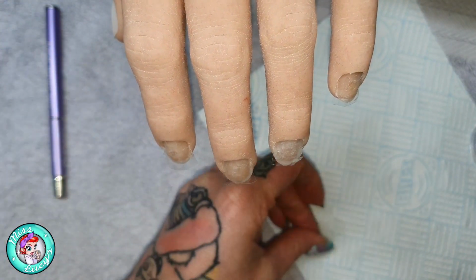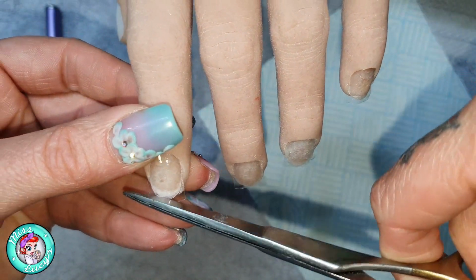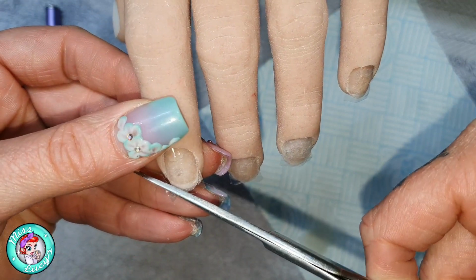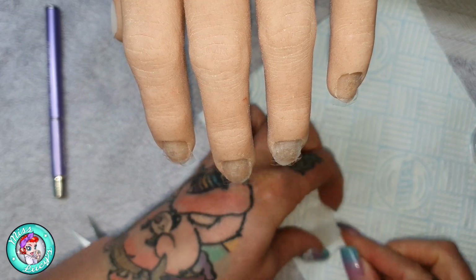Then once they're all applied, I am then going to go over with an orange wood stick or like a cuticle pusher, something like that, to make sure they're all super flat and smooth as possible against them.